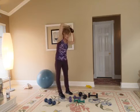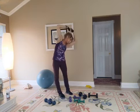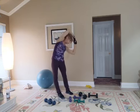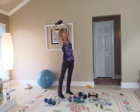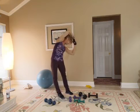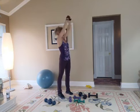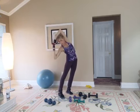Grab your fingertips and then side bend over to the right as you pull down. Inhale, breath up. Do it again to the right side. One more up. Inhale. Exhale, pull down to the right. Inhale, reach up. Flip the hands the other way. Grab the fingertips. Exhale, side bend to your left.